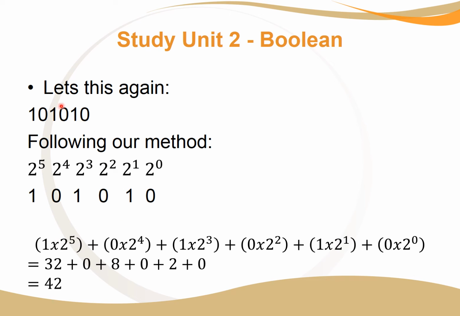So let's try a different number, 1, 0, 1, 0, 1, 0, just to see what we get. So follow the number, write the powers of 2 above it, 2 to the power of 0, 2 to the power of 1, 2 to the power of 2, 2 to the power of 3, 2 to 4, 5. Now, remember, if there's another binary digit here, it will be 2 to the power of 6. Okay, so we have that one corresponding to that one, this one, and that one, and that one. And then we add it all together, and the answer is 42.